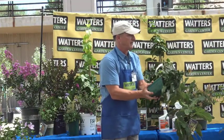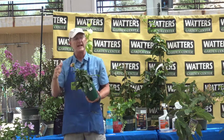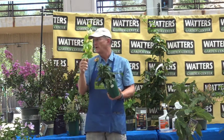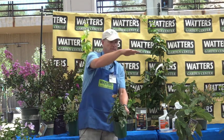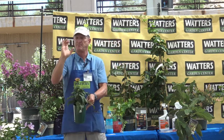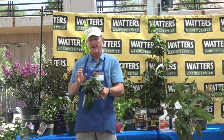Echinacea is a perennial flower. It's a summer flower. This one actually is a wildflower. You'll see it come up in other parts of the yard. I love planting this. It gets up about 2 feet tall or so, kind of vase-shaped. It has these big flowers. It's just starting to bloom, so that flower will turn into that.